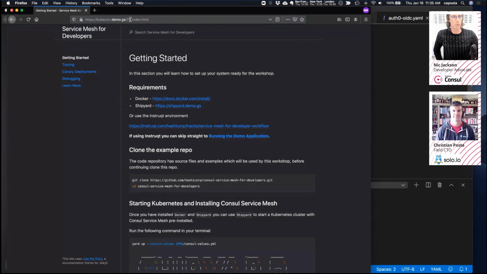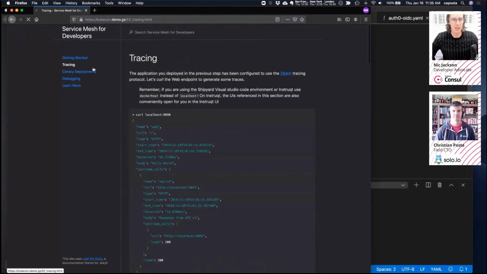Now next week, distributed tracing. I think this is an interesting thing, because when I first looked at service mesh, I thought this is going to be amazing, because I don't need to learn how to do distributed tracing in my applications.